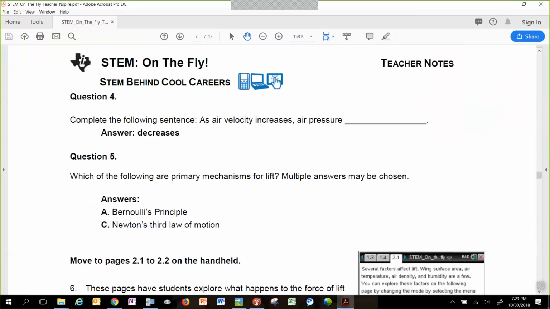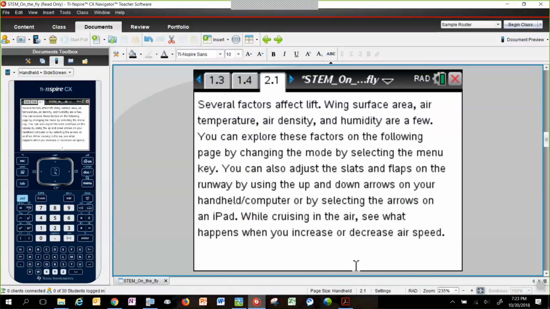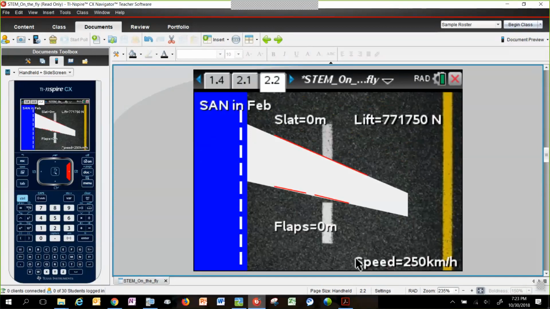So really from here, the lesson kind of stretches, and we begin tackling some more mathematical concepts. And so the next step in this lesson, we've introduced the concept of Bernoulli's principle and explained that lift comes from a combination of different things. And now we want to explore some of the variables that affect lift. Now, as Eric talked about a minute ago, we have the ability to control our thrust pretty easily. We can hit the gas a little bit more. And we also have the ability to control the surface area of the wings.